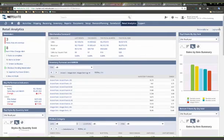NetSuite also comes with over 200 different reports that revolve around finance all the way to inventory. So that's something that's out of the box that can be leveraged with our customers, as well as any type of business query searches. Because we have one database, if you have access to that specific table and to that permission set, you can create ad hoc queries on the spot without any code, and that's really the power of that platform.